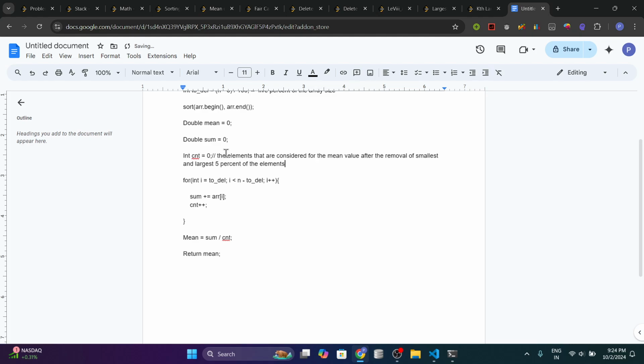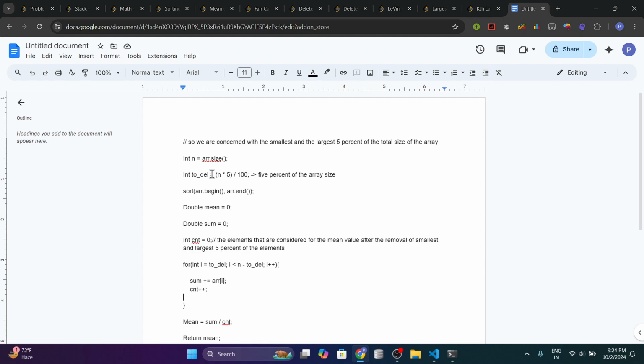Now we will iterate for i equals 0, i equals toDelete, because we have to ignore these many elements. So if we need to remove the smallest 5% and 5% is 1, we'll start from i equals 1. Okay, and we will end at n minus toDelete.